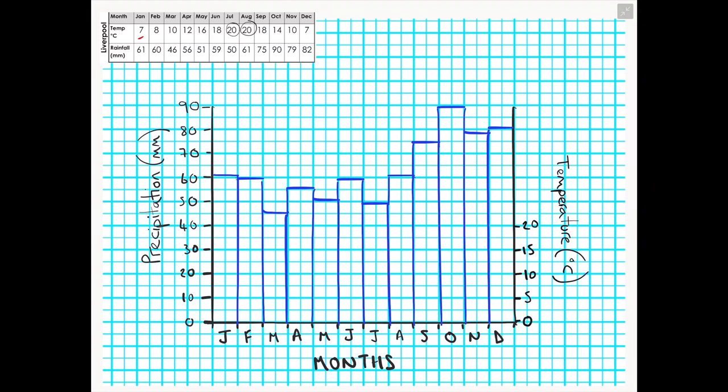When it comes to plotting our temperature data, we will mark our climate graph with small x's in the center of each month of the year. As you can see on the screen, I am constantly showing my temperature readings for Liverpool by this red x that I am putting in the center of each bar. But I am constantly referring to the right-hand axis for temperature this time and ignoring the left-hand axis for precipitation.